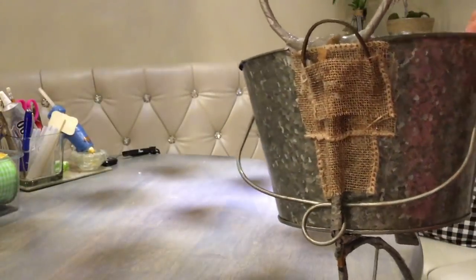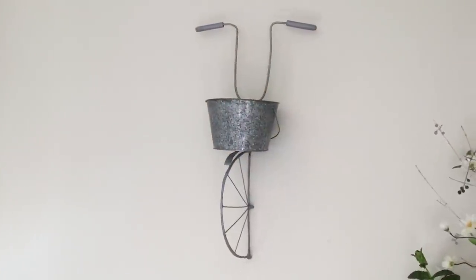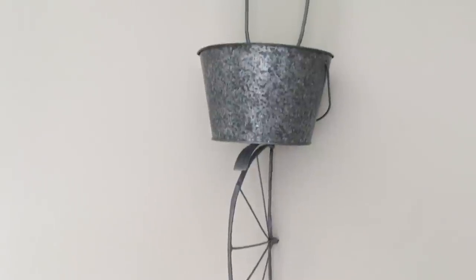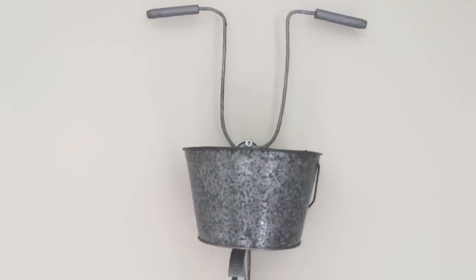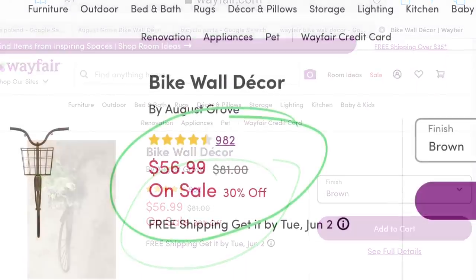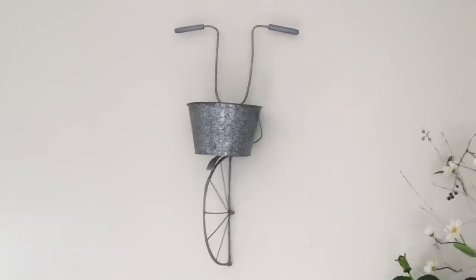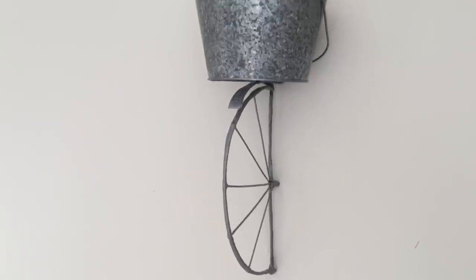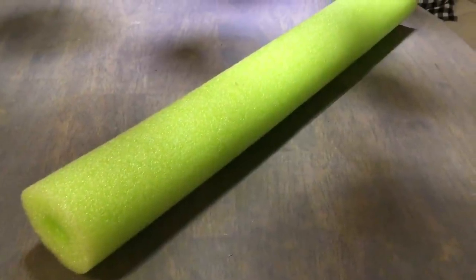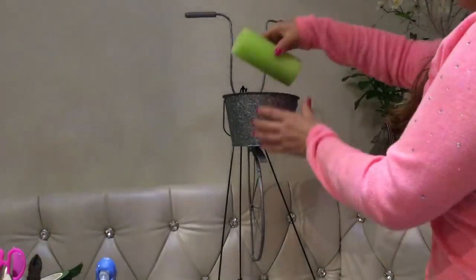As you can see it's a lot of reinforcement in the back and on the inside, but at least it all holds up. Here's the finished result — I think we did a pretty amazing job for one dollar! I love using materials that most people toss out. Similar wall decor at Wayfair.com would cost you over fifty dollars, so even if you purchase the flower stems and spray paint you still wouldn't spend nearly that much. Possibilities are endless — you can put your favorite plant in there. I used a pool noodle instead of floral foam to get more bang for my buck — I cut a piece to size and glue it inside the planter.